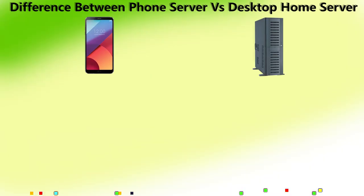It is serving me very well to this day. There is much debate about whether setting up a home server is worth the cost, time, and effort it takes to get up and running. But if I tell you that you can make a reliable home server with your old phone at a fraction of the cost of buying cloud storage or even making a desktop home server — let's look at the difference between a phone server and a desktop home server.